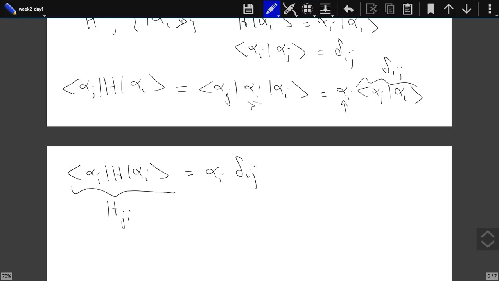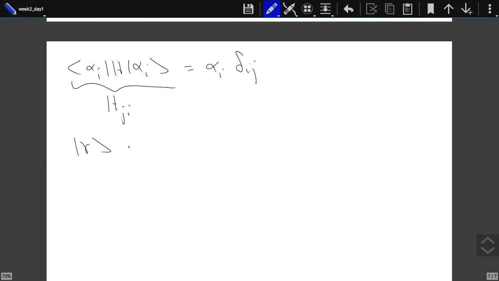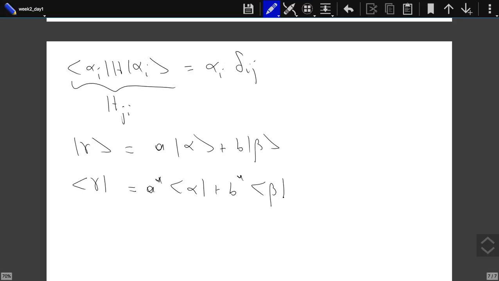Now, the numbers, I can just take it out. But you see, keep this in mind. If we define a state gamma, let's say A alpha plus B beta, then this bra gamma is equal to A conjugate bra of alpha plus B conjugate the bra of beta. The only conjugation we have is over here, but not in the inner products. I can always take the numbers out of the inner products without doing anything. This beta multiplied the inner product with gamma will always be A times <beta|alpha> plus B times <beta|beta>.